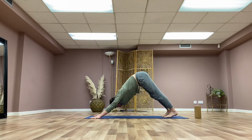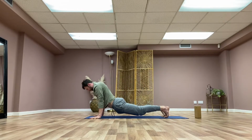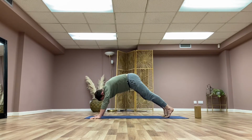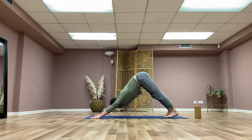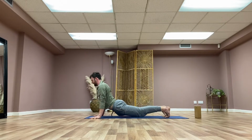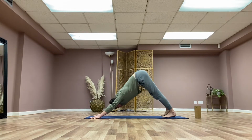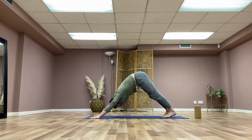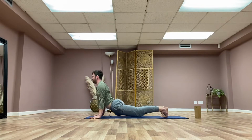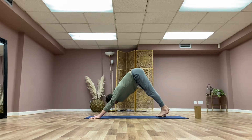Three more times, bum down. Lifting from underneath, hips will travel down, coming into your back bend, and then slowly lifting, pushing back. Two more times, bum down immediately, lift up from underneath, slowly rolling into your back bend, and then lifting, pushing back, downward facing dog. One more time. Bum down, lifting from underneath, slowly coming into your upward facing, slowly coming down to your downward facing.